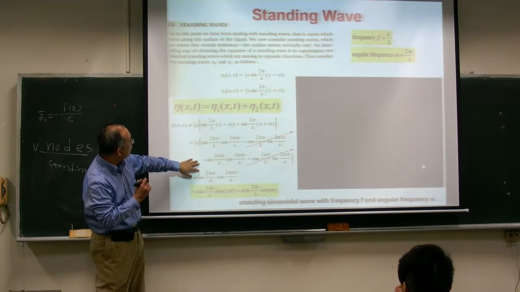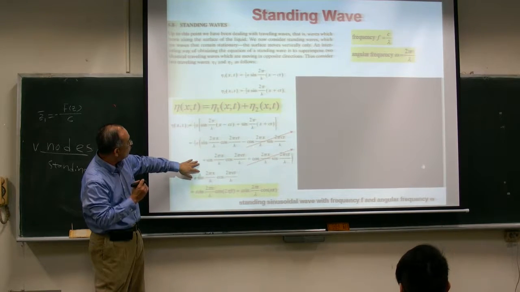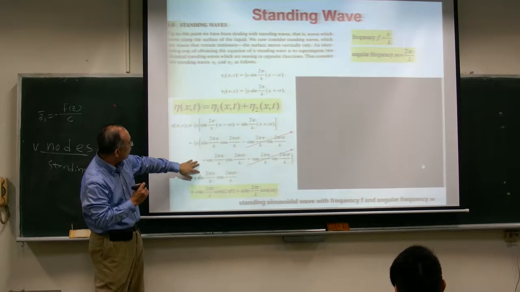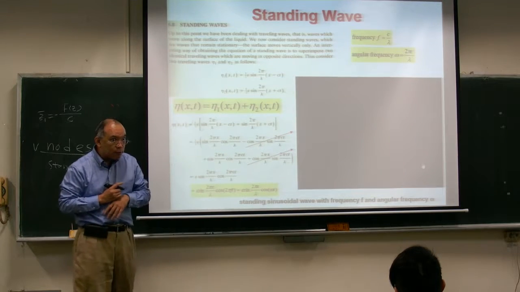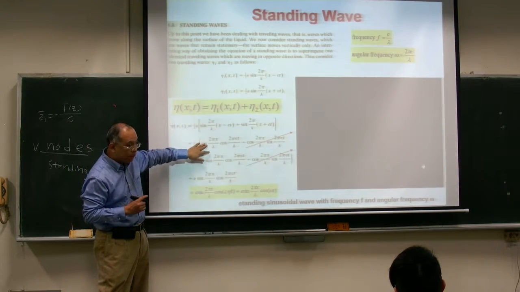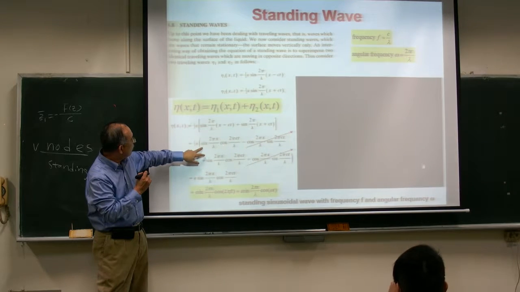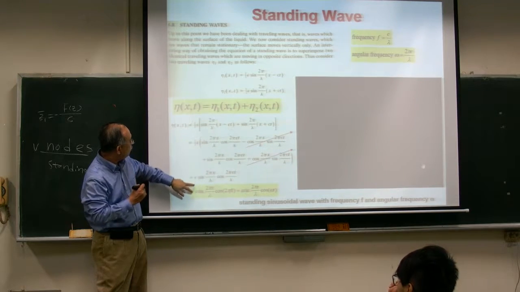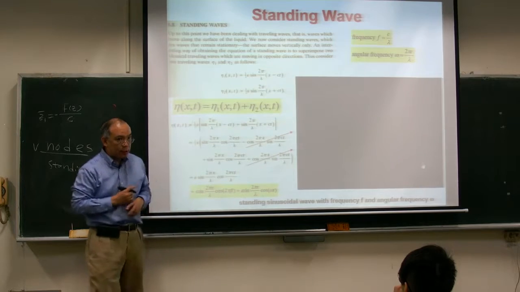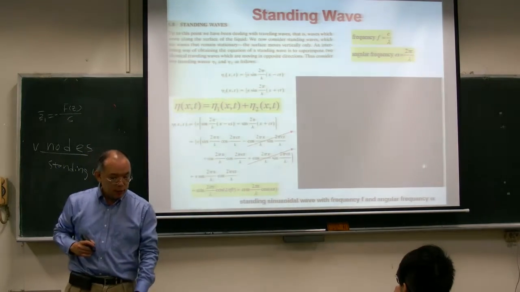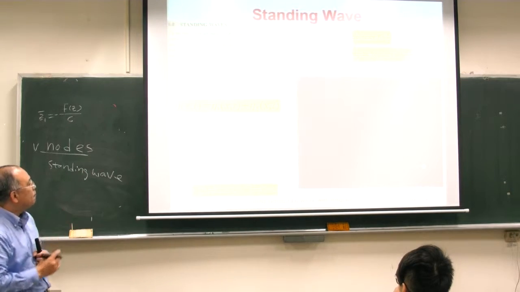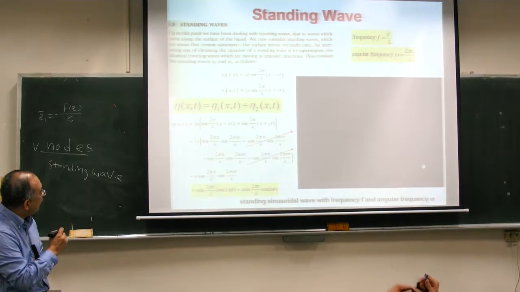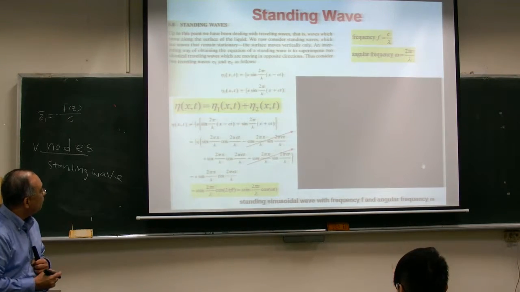When you consider this and this, they can be cancelled, because the argument is exactly the same, but this is minus sine, this is positive sine. These two should be cancelled. So only these two terms are left, right? So sine cosine plus sine cosine becomes 2 times one half of each amplitude. That's a standing wave. So the standing wave can be written as A0 sine 2 pi x over lambda cosine 2 pi ct over lambda.